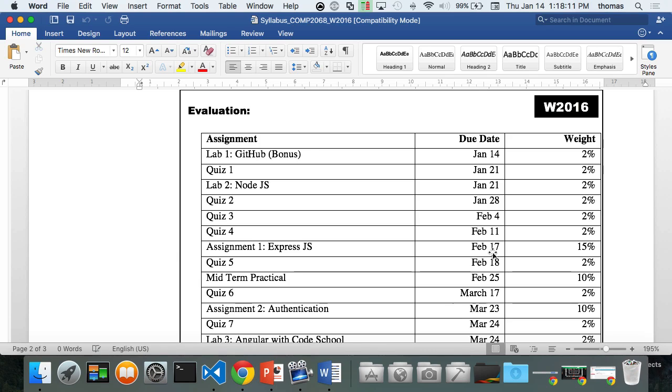This first assignment, I'm going to hand it to you probably next week. And it's going to be building your portfolio site with Express.js and Node, right? So you're going to use the MEAN stack to some degree, at least the front-end technology is the MEAN stack, not the back-end, to build your portfolio site. And if you've done a portfolio site before, because some of you have, right, you can certainly convert it to Express, right? So I fully expect that.